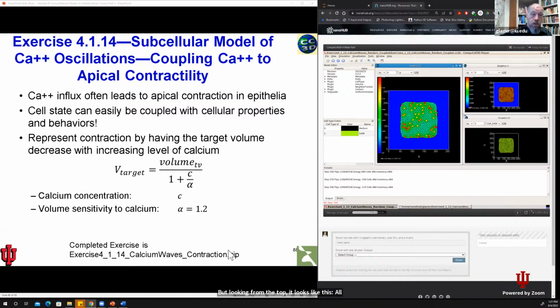And so in a 2D model, you change the target volume of the cell to shrink to correspond to that apical contraction. And then you have the cell relax when the value of the calcium goes down. And so you write a little simulation where the target volume of the cell changes with the calcium level. In that case, you'll see mechanical waves propagating through the tissue, as well as chemical waves. And what's really interesting, of course, is that usually those mechanical waves have feedback back to the chemical waves. I didn't get that far with the model, but one could add that.